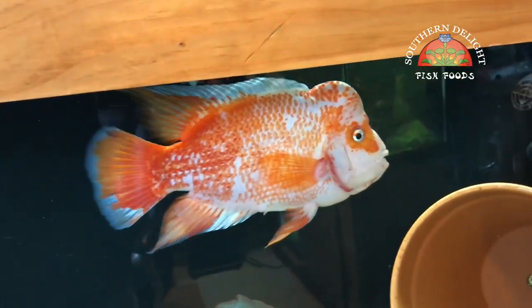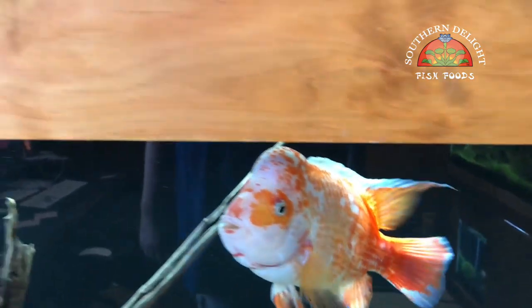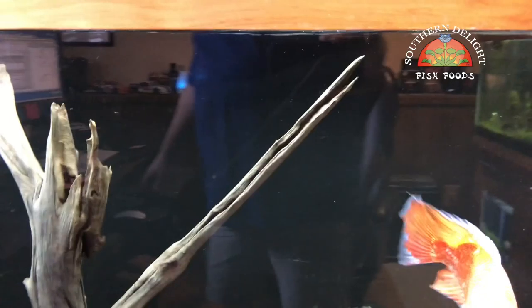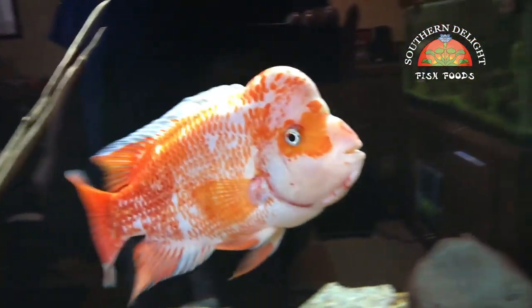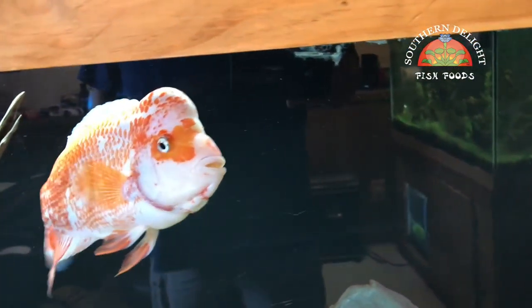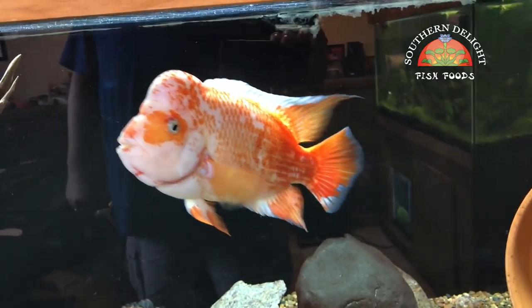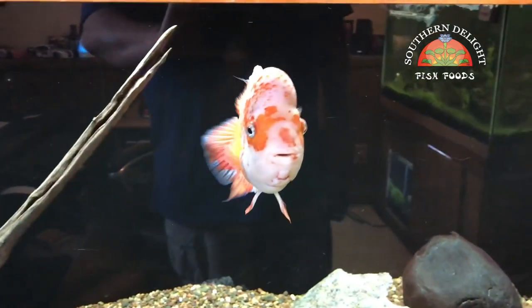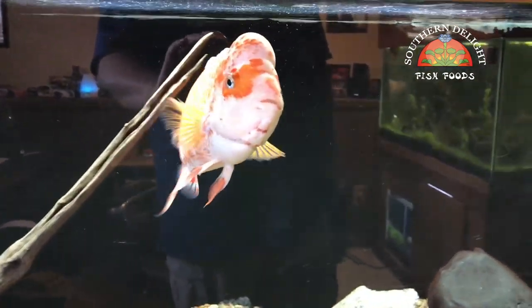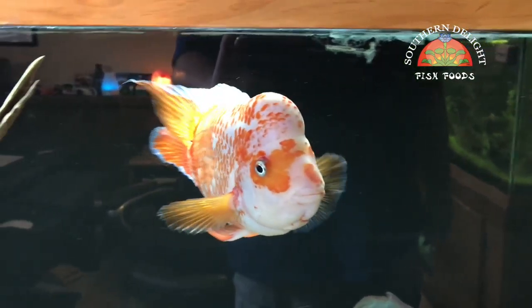Not sure which one of them ate the fry because I didn't see it happening — that's a bum deal. The first and second day after it happened they were fine, swimming around together like a true pair. She was rubbing up against him, almost looking like she was ready for another spawn fairly soon. But then yesterday and today he's been really chasing her around, nipping at her, and she's kind of off in the corner. I think what I'm going to do is grab that other female and put her back in to give him a little distraction. I'd hate to divide them, but I really want them to get along and spawn again. I'm kicking myself for not pulling the fry sooner — they were free swimming for about a week before that happened. Next time I'll pull them quicker so they don't get eaten.